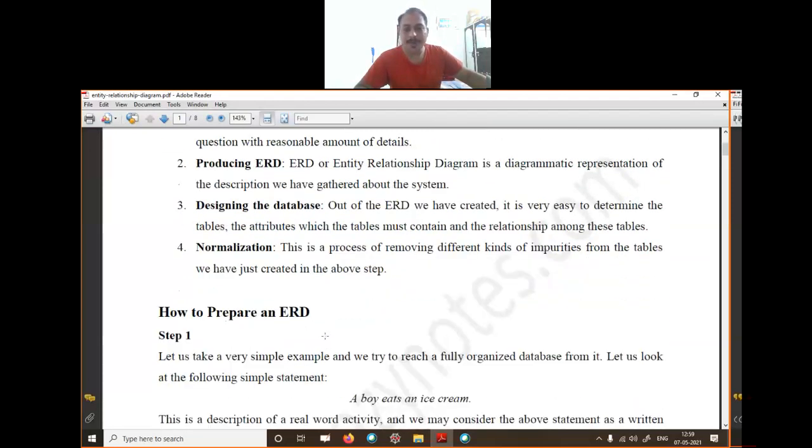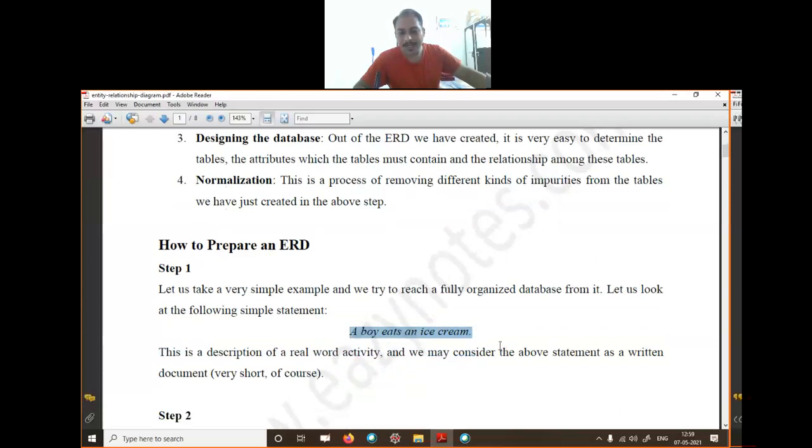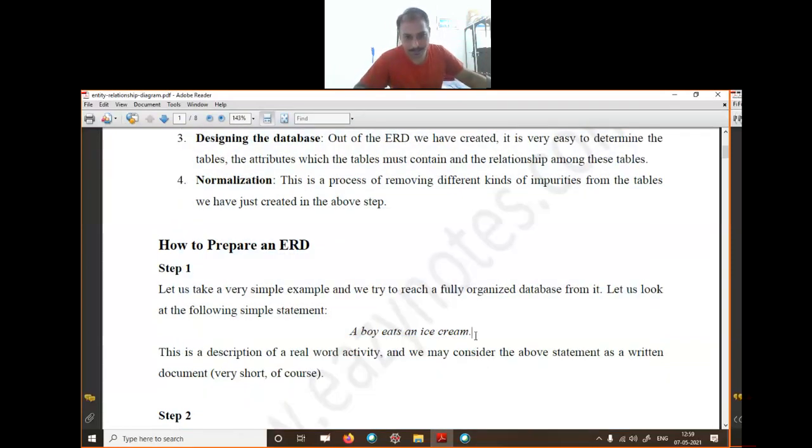First, how do we prepare an ER diagram from the document? Let's consider there's a document and there's one written line: a boy eats an ice cream. So in this statement, how will we identify what the entities are, what the relationship is, what the attributes are?